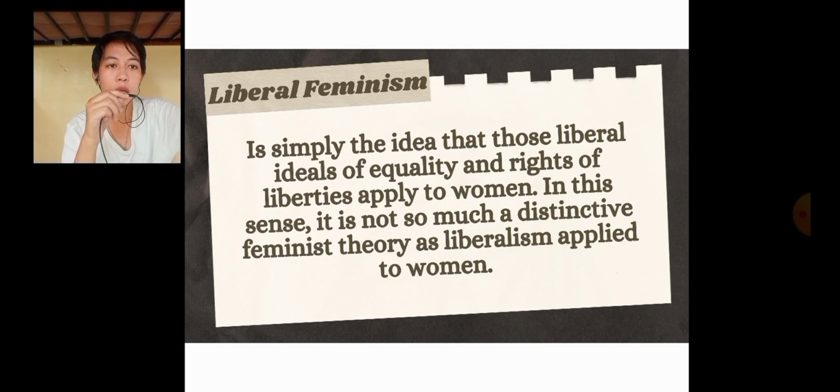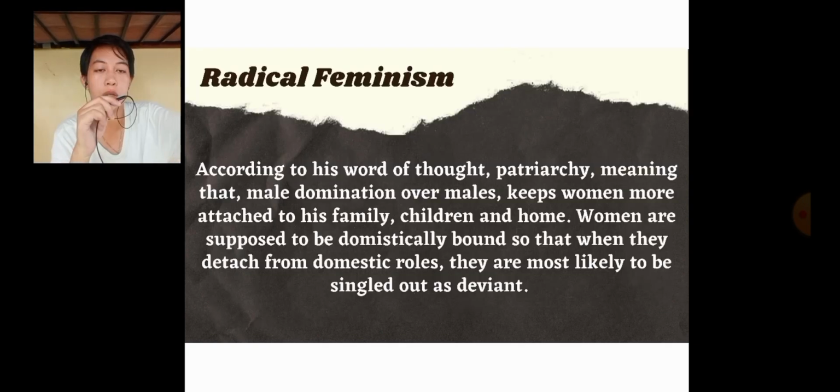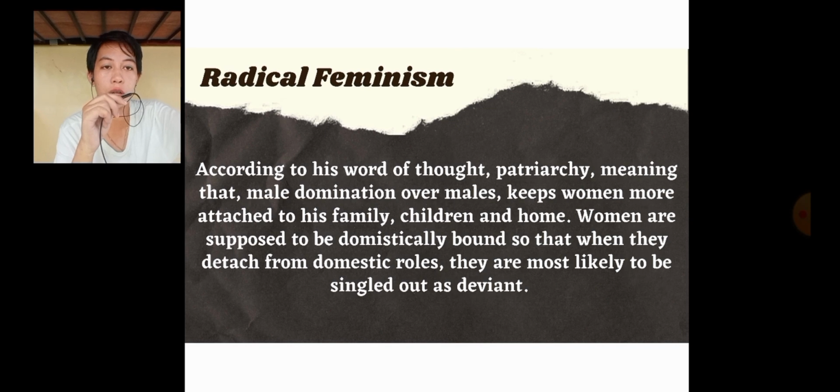It's simply the idea that those liberal ideals of equality and rights of liberties apply to women. In this sense, it is not so much a distinctive feminist theory as liberalism applied to women. Liberal feminism has been particularly associated with the ideas of formal equality and equality of opportunity, although contemporary liberal theories, such as that of Ronald Dworkin, also subscribe to stronger principles of equality, such as equality of resources or equality of concern and respect. The second one is radical feminism.